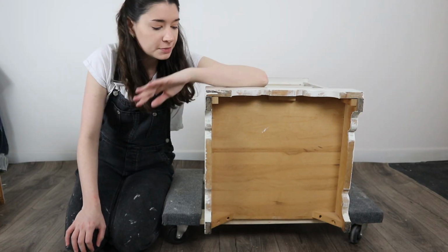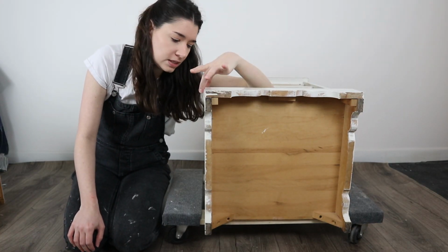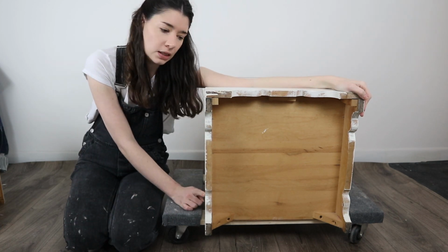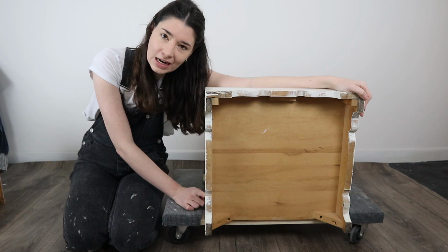I've got this piece all flipped over, and I'm actually going to remove the decorative front of this and also on the sides as well. In fact, I think I'm just going to chop the whole thing off and add my own leg.